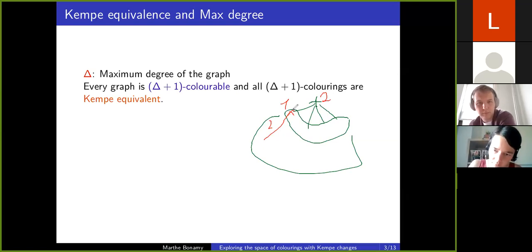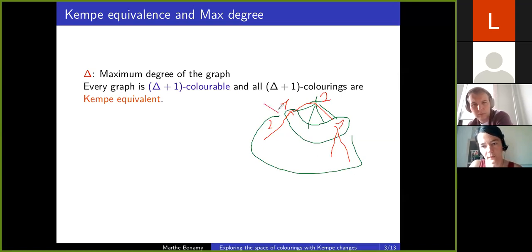What could go wrong is if it has another neighbor colored 1, and then perhaps that vertex has other neighbors colored 2, and so on. Which means that when you do a Kempe swap on the left, it actually impacts, through this new vertex, something on the right which you did not want to impact. So that is an issue. Actually, that's the only issue you can have, but that's kind of a big issue.